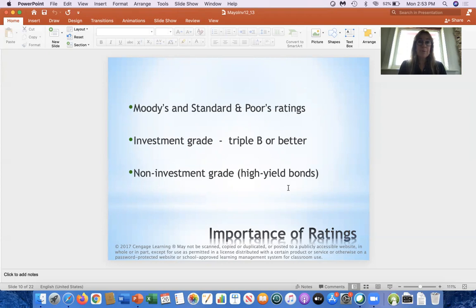And it's a problem for companies if they're downgraded, because it's hard to turn things around. If your bonds are downgraded, then when you have to issue new debt, you have to pay a higher rate of return, a higher interest rate.